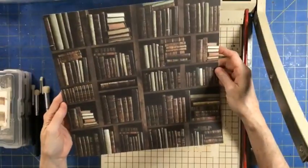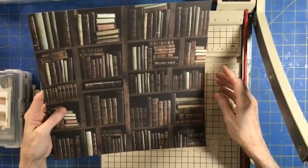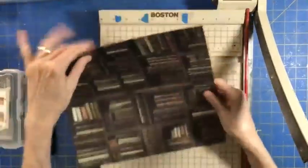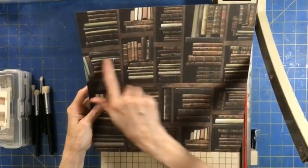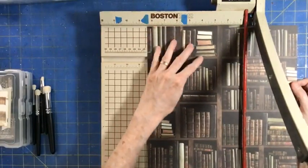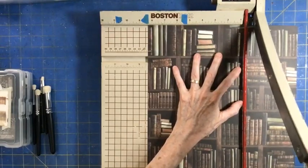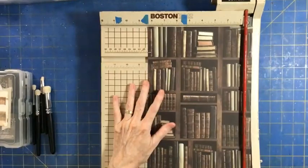Look at it. I see marks that aren't making sense. Oh, there it is. Okay. So I want to do this piece first because that'll be the longest waste piece. I try to do the largest waste piece as my first cut. That way you waste less paper. So that would be my biggest drop.